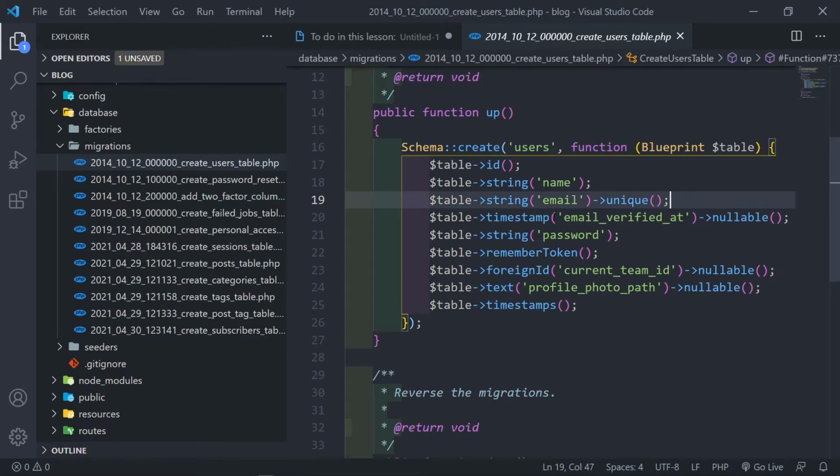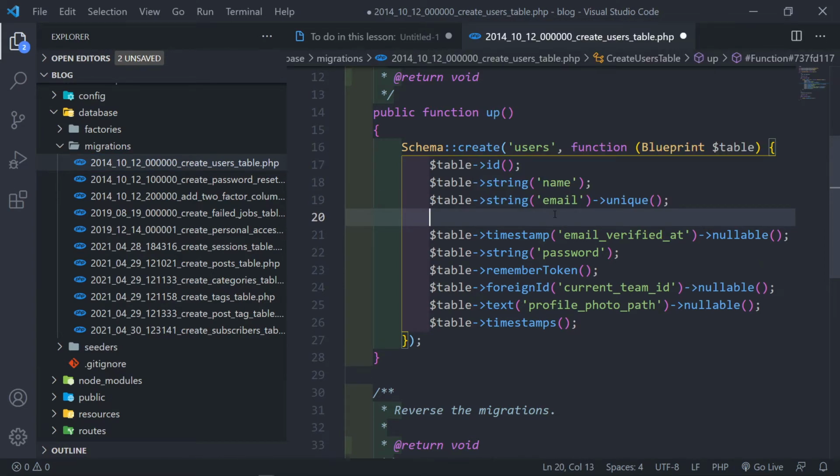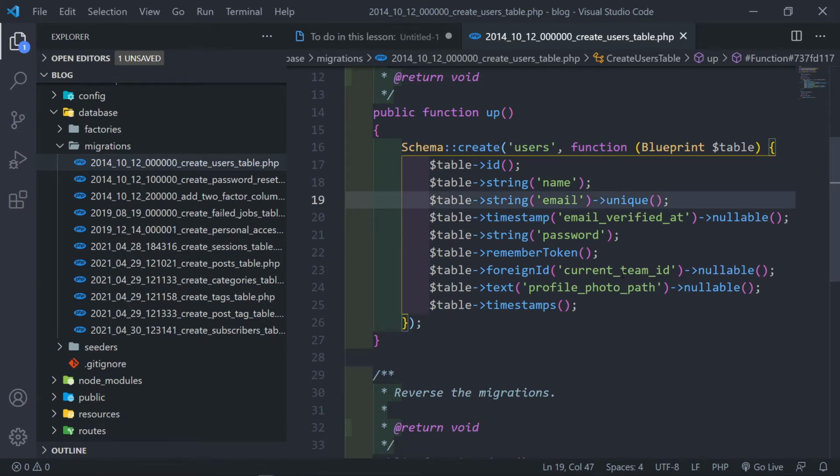So let's say you want to add a bio. You can just do it like this. You add obviously your bio column right there, but we're not going to touch this table. Okay, so we're going to leave it as is.